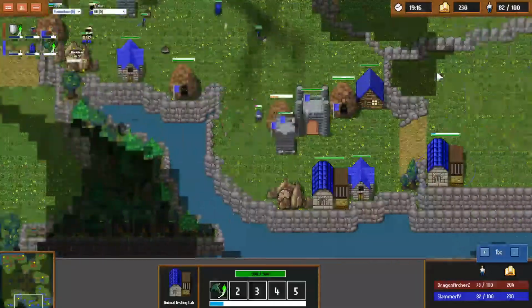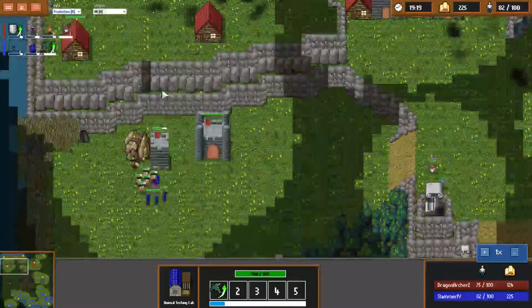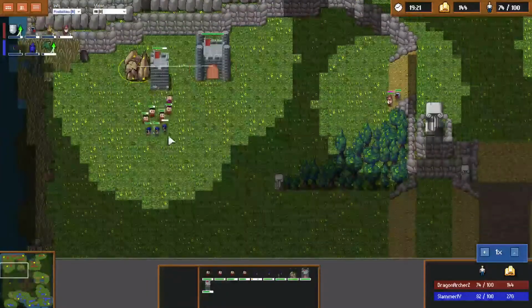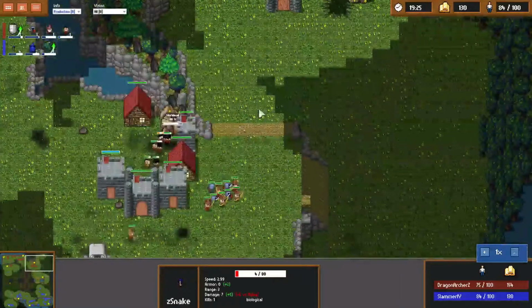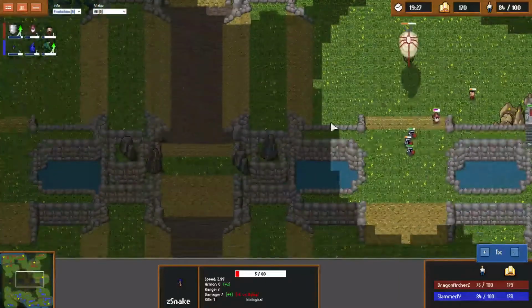This is where I like to add a speed upgrade towards the later stage of the game. This really allows you to take these trades and harassment a lot more effectively if you get some of those speed upgrades, allowing your snakes to slither around the map really effectively.